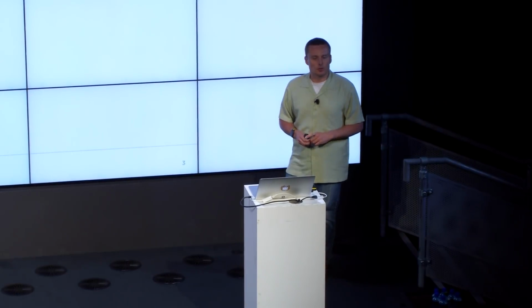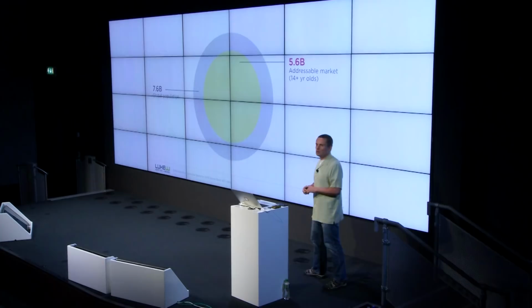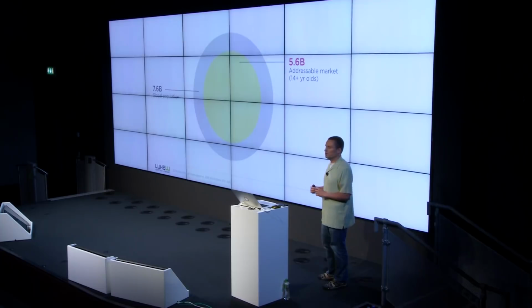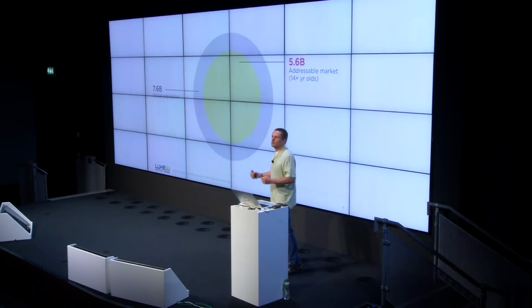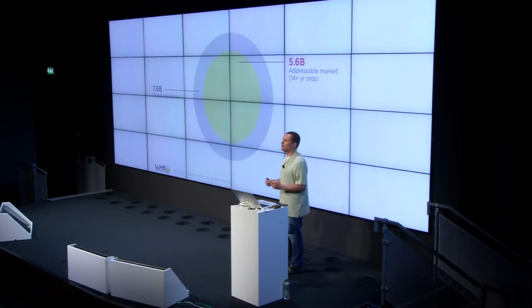Now, when you look at this number of 7.6 billion, there's some different ways of slicing it. And one of the ones that I think is important is really thinking about how many of these people are an addressable market, right? So when you make things, whether you make software or hardware or other kinds of products, how many people can you actually reach? And if you count an addressable market as adults, so I'm just going to, for the sake of simplicity, say people who are 14 plus. It's a pretty common definition out there. We're looking at about 5.6 billion of that 7.6 billion as an addressable market, right? People you can sell things to in a pretty systematic way.